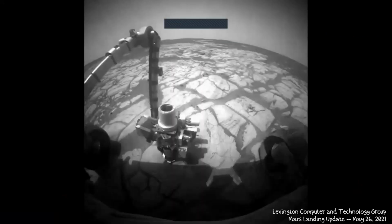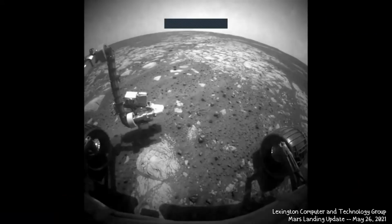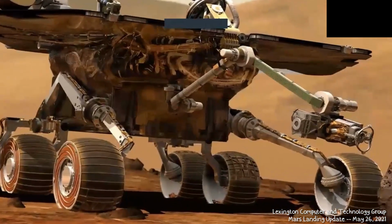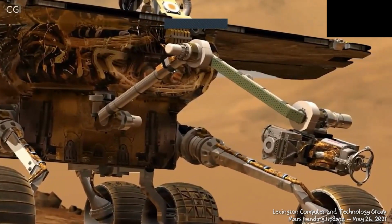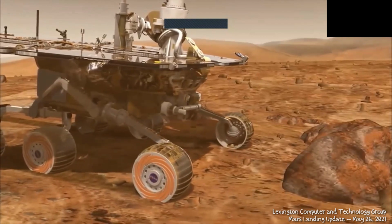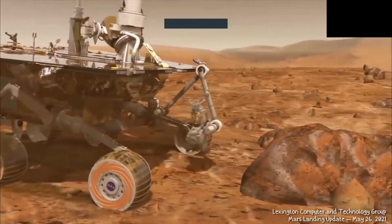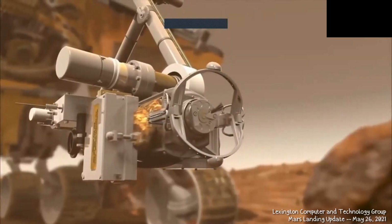Sadly, however, during the time at Erebus, Opportunity encountered its first mechanical fault. Its arm was getting stuck all the time, as you can see here. There was a broken wire, although the motor still worked if it was given more power. After careful deliberation, engineers decided the best thing to do would be to only stow the arm away while traveling long distances. Over short distances, it would be kept in a hover stow.